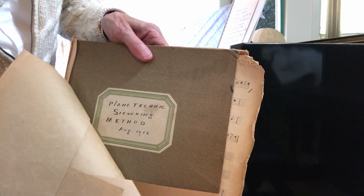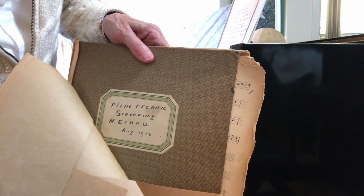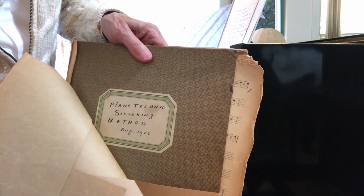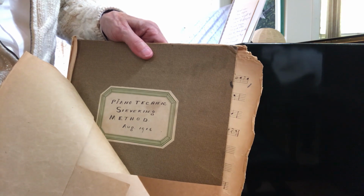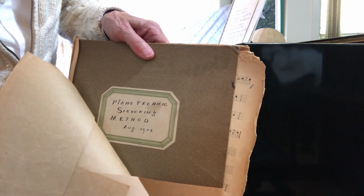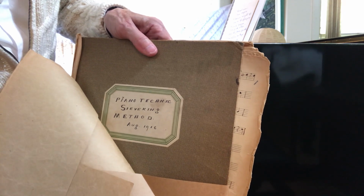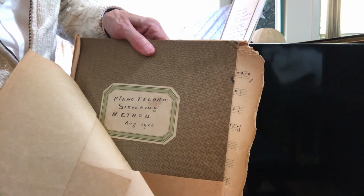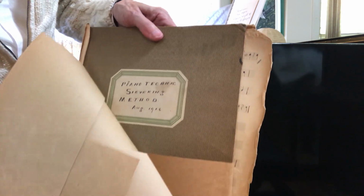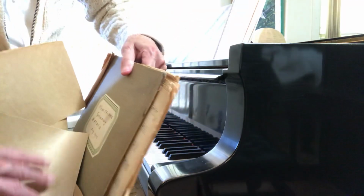Hello everyone. I'm going to give a series of lectures on the piano technique of Sieveking, and that was what my piano teacher Gladys Barnes taught. She studied at Julliard with Sieveking in August of 1916, and this is the original manuscript that she wrote. And I'll give you the basic rules that she has written that we always use.